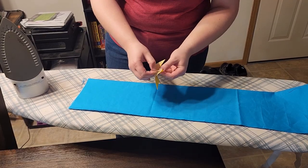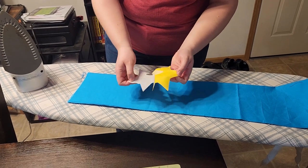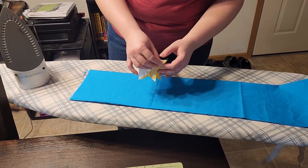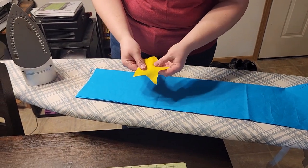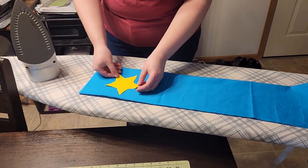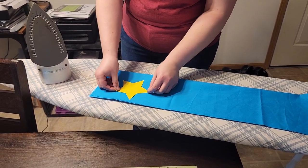To adhere your star onto your belt favor, you're actually going to want to peel the paper backing off of your star. Because you ironed it, the sticky part will remain on your star. You're going to put that sticky side down onto your belt favor and then iron the two together.